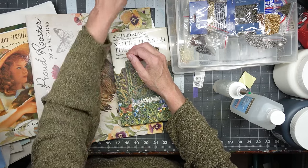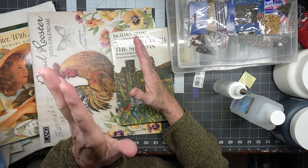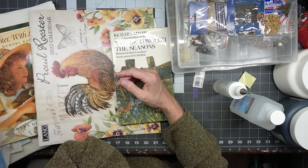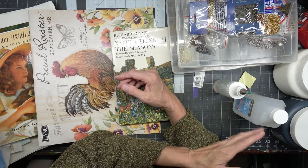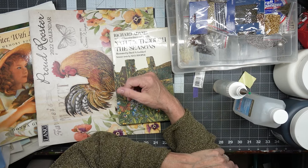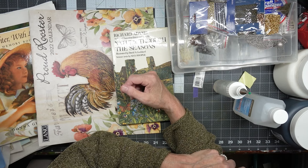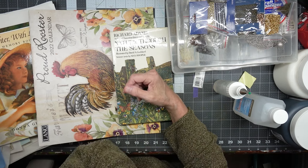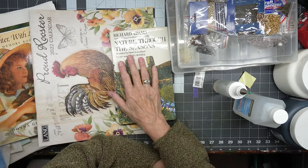I am culling and cleaning and getting rid of tons of stuff. A lot of junk was in here. I've crafted my whole life, and I'm not a young chicken anymore. I'm not an old hen either, but I am just right.